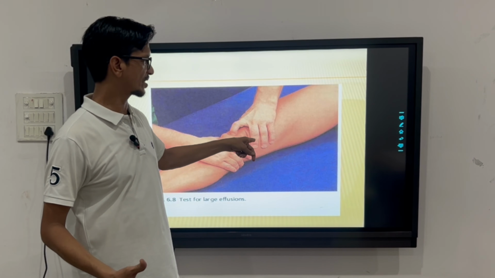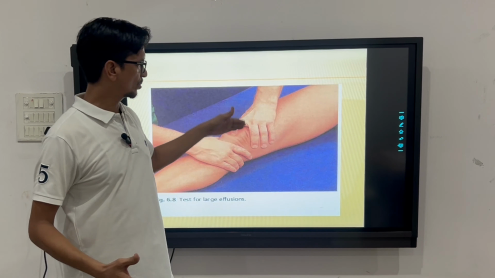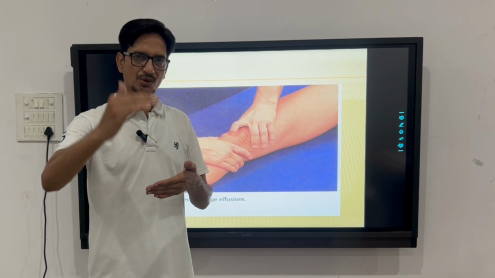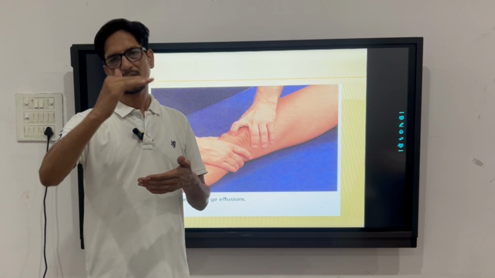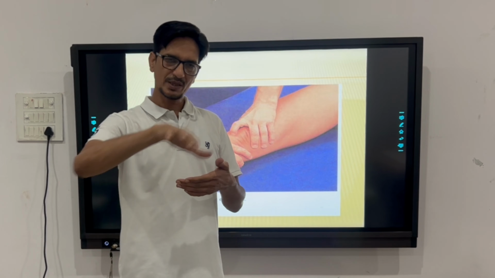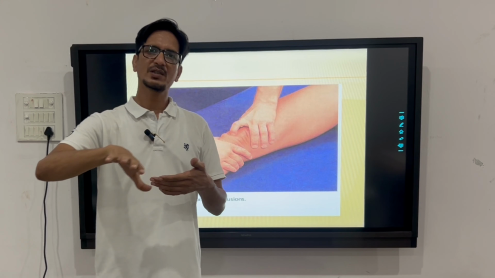Another hand is placed like this, but prior to placing your palpating hand like this, first of all you have to stroke over the quadriceps. Means आपको 2-3 बार उसके ऊपर से थोड़ा सा फर्म प्रेशर के साथ में आपको स्लाइड करना है टुवर्ड द नी जॉइंट.